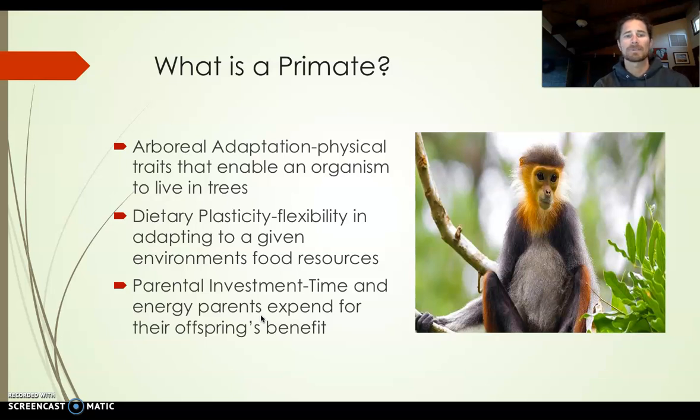The other big one that comes up is parental investment, which is the time and energy parents expend for their offspring's benefit. This is going to play into that social, cultural side and language development. So the more time that we spend with our parents, essentially the more time they have to teach us. And as you watch Ape Genius, you're going to see some interesting things that start to separate us out from our bonobo relatives and our chimp relatives, based on parental investment, but also what that actually means in terms of brain development and growth.